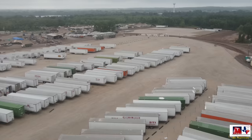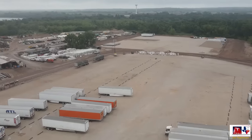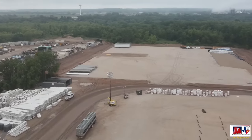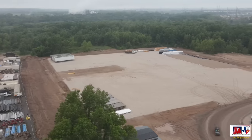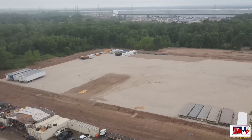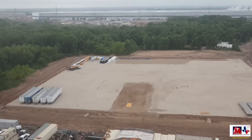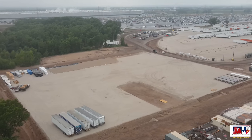As we fly over the warehouse on wheels towards the southeast, this is kind of a good view of this new clearing area, which is partially being used, it looks like, for some material storage. We have some concrete panels on the left, and we have some trailers on that southeast corner as well, and some more materials on that southwest corner. I'm still not sure exactly what they're building here or what will be put in place, but definitely something worth watching. So I'll fly around, give you a little different views of how this is appearing today as we look back towards the main factory.